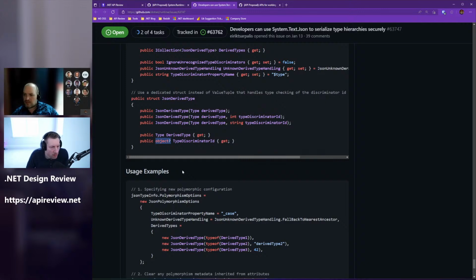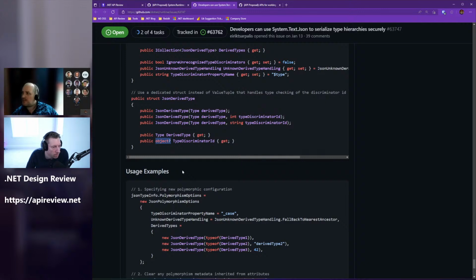I understand what you're saying with ID and name. I think generally speaking, that's not how we do things though, because if you serialize a customer that has a zip code, you just refer to it as the zip code and not the zip code value, right? The value is almost always implied.